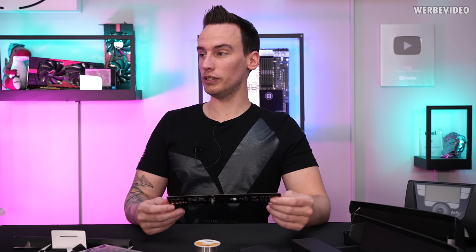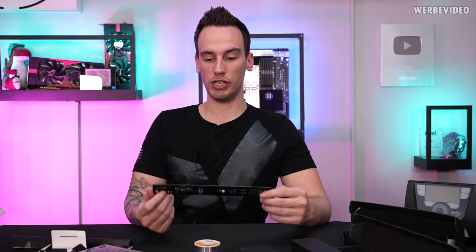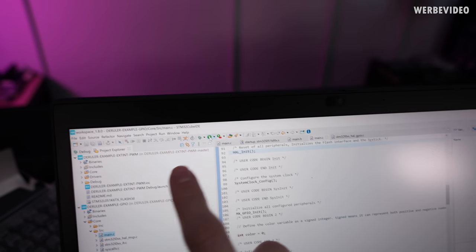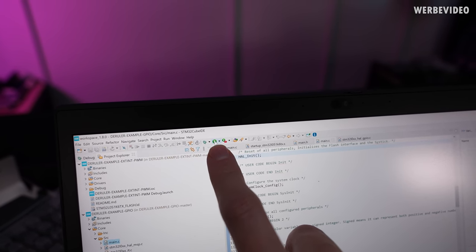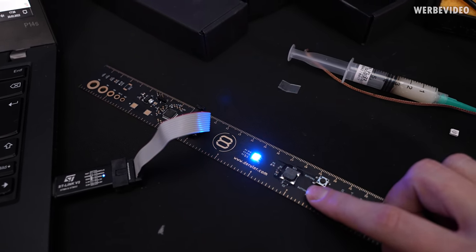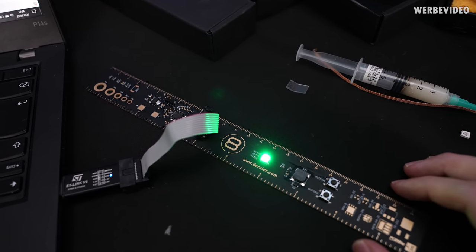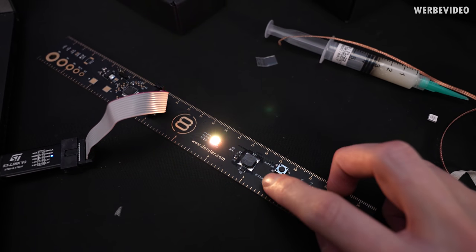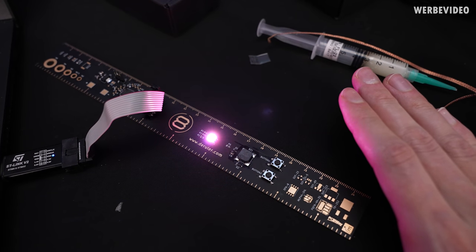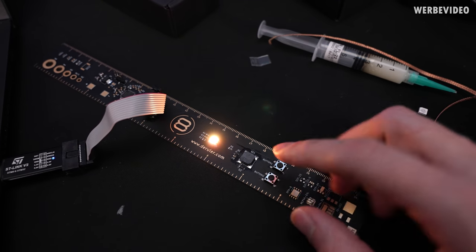I just loaded up the first example project — you load main.c, go to the debug button for debugging, then run and play, and as you can see the LED is already working. You have two different buttons to cycle through the individual colors — this is just to verify the basic functions are working properly. I now loaded up the second project, which uses the buzzer. By clicking the button you can also cycle through different RGB modes.